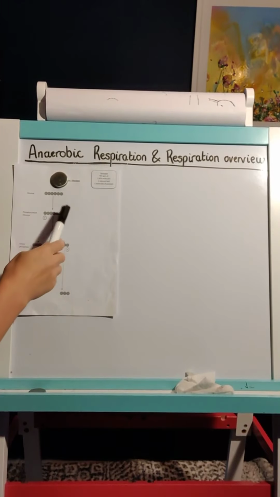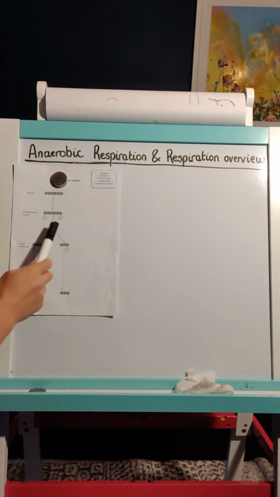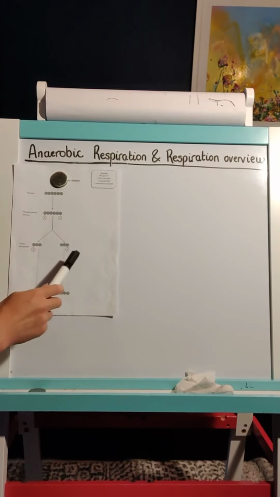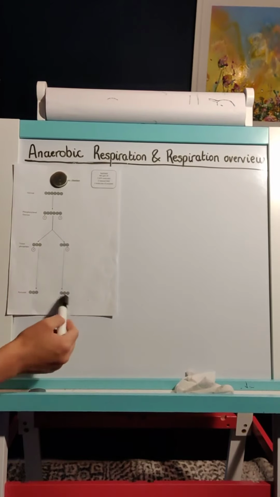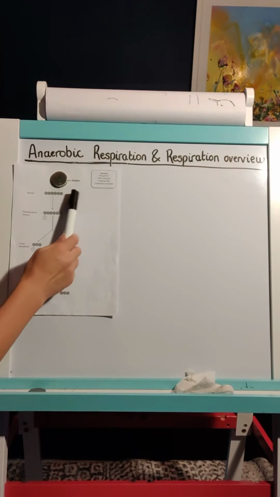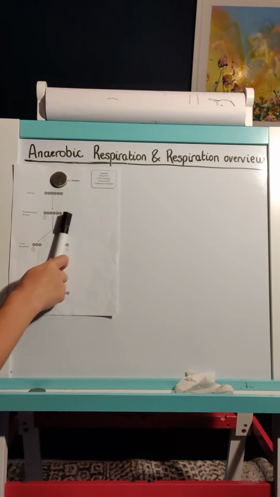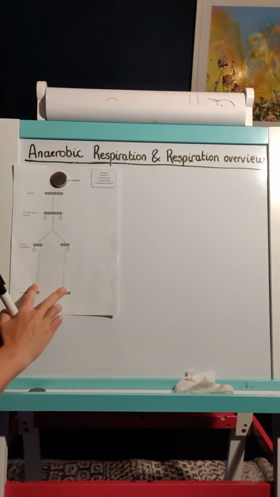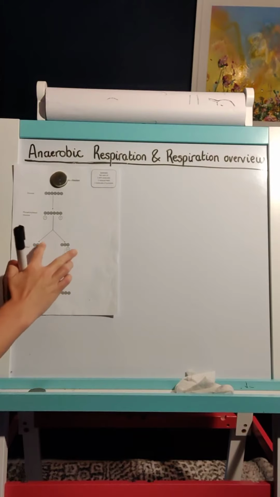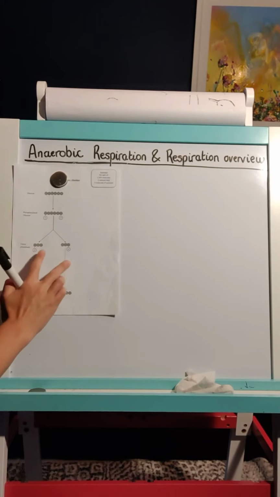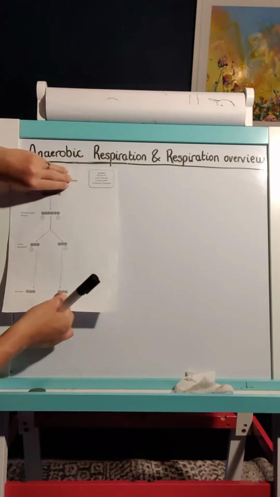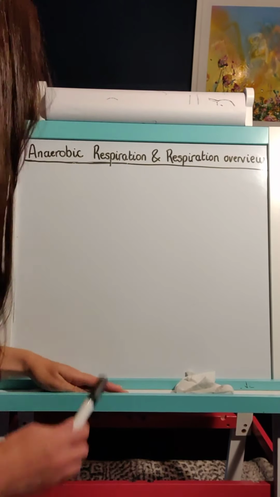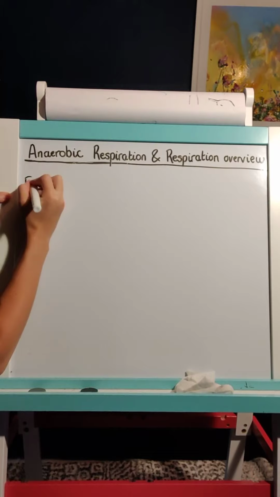So glucose is phosphorylated in glycolysis, split into triose phosphates or glyceraldehyde 3-phosphates, and then a series of reactions, you get pyruvate molecules at the bottom. So what's happening here, remember as well, is that 2 ATP are needed there for activation energy. 4 ATP, 2 on each side, are produced down here, and 2 NAD are reduced. So 1 here and 1 here. So what we get then, we'll just summarise that here from glycolysis.